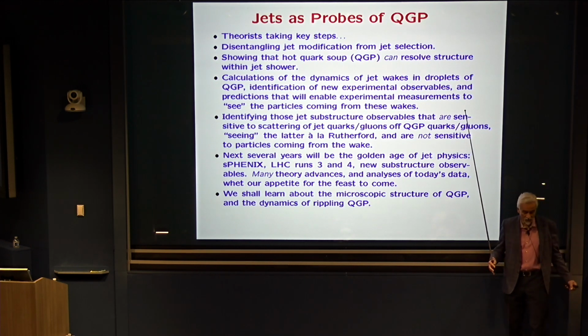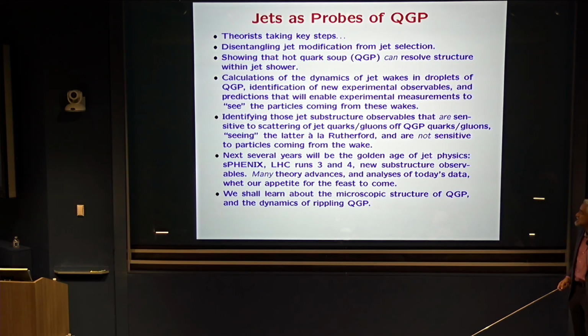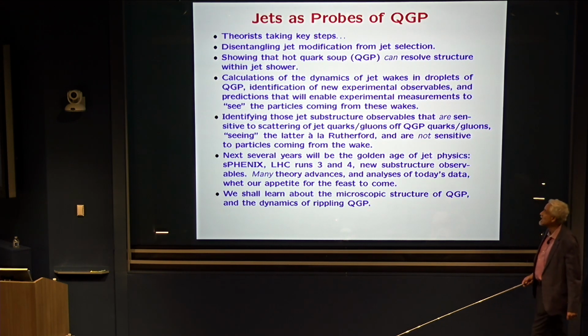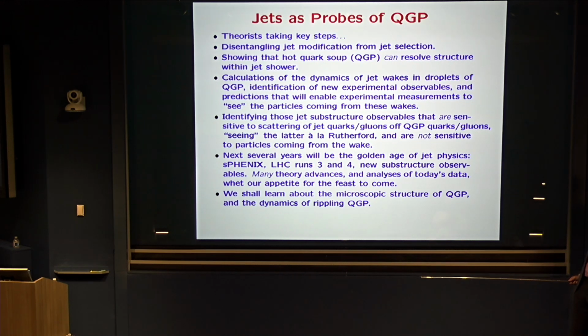Theorists now are important. The Flatiron is a center for theoretical physics. I'm a theoretical physicist. Theorists are really important in this context because it's not so obvious how to do this. I'm going to try to give you a sense of what theoretical physicists are contributing at this moment.